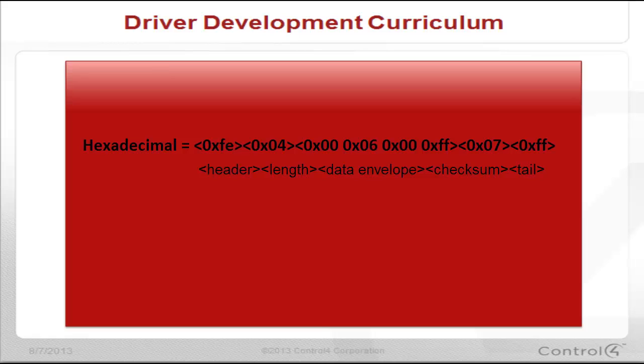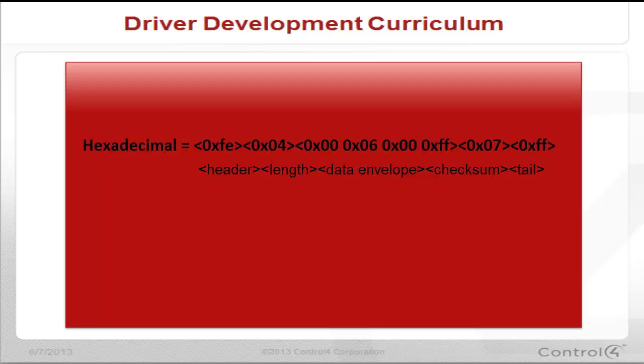When it successfully locates a valid header, it will then examine the data immediately following it for information. Immediately following the header is a piece of data that indicates the byte length of the actual device message. Its size is 1 byte. This information is good to know because it tells us how many bytes we'll need to look for in the next piece of code, which is the data envelope. Our protocol documentation tells us the next data piece in the string is the actual data envelope.